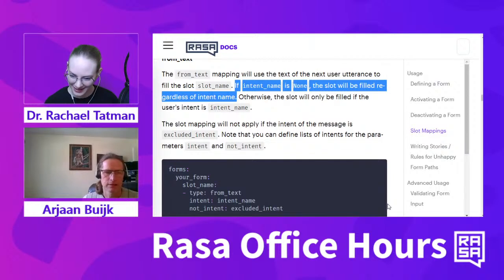So this is the solution to that question. Yeah, I hope that helps. And then one thing to add maybe, because very often this from text might actually be too broad. Because sometimes you say, well, I do want the bot to respond to certain intents, right? Suppose that you're in this form and the bot asks for a slot, like maybe cuisine, and you always want the bot to just interpret that user sentence and try to extract and validate the slot, except when the user says, I want to talk to the cook, right? So that's an intent you don't want to validate. So that's what that not intent is for.